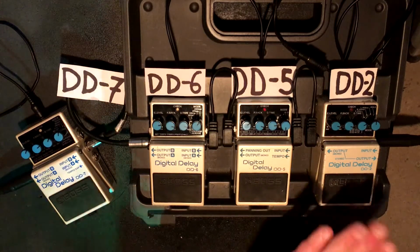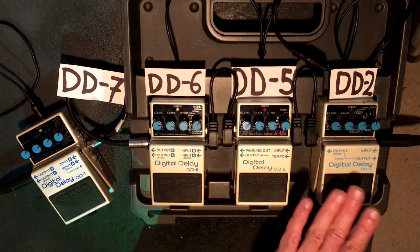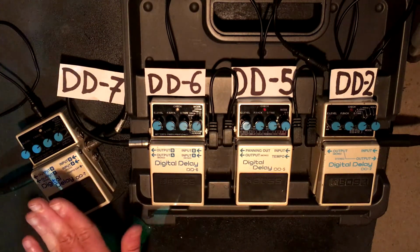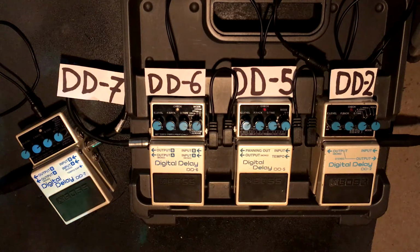Right, so we have here the DD-2. I've marked them as well so you can see it much better. DD-2, DD-5, DD-6 and the DD-7. And each pedal has been set for the same delay time, repeat, and output strength level.